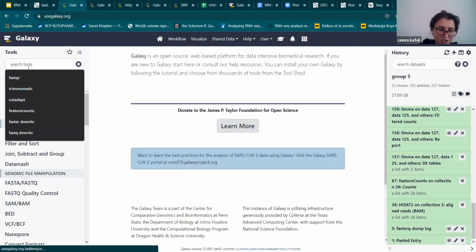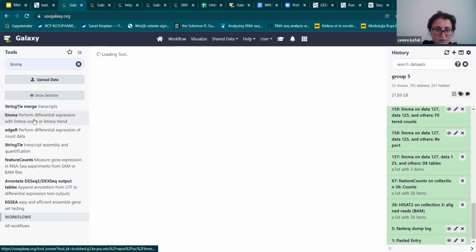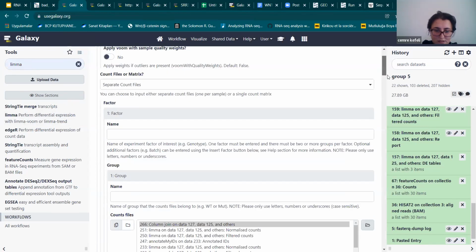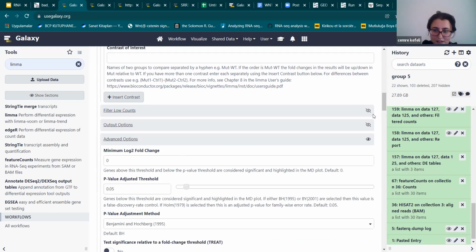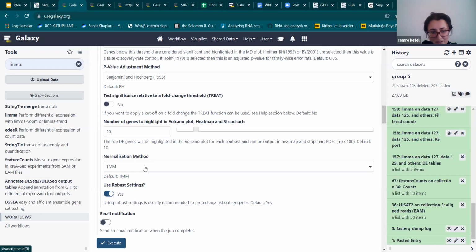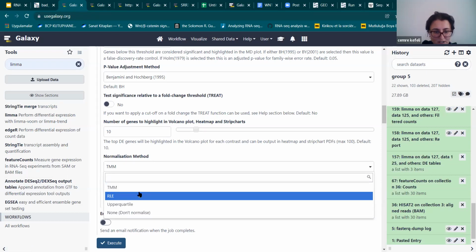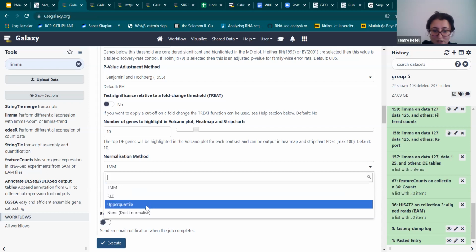Let's check that. Yeah, I think this is the advanced section. The normalization method is default TMM, but we can use the others. I don't know these ones.